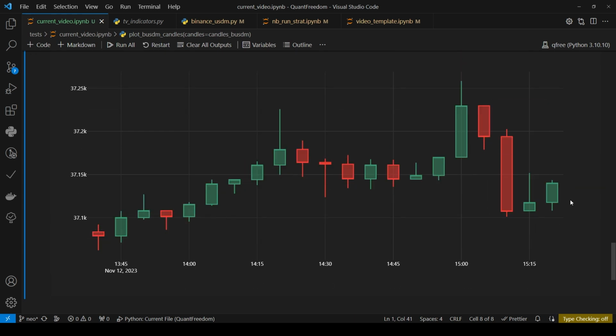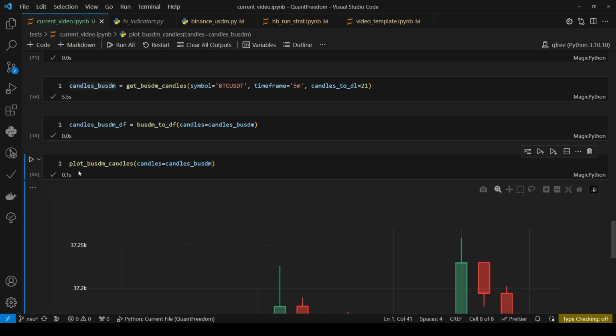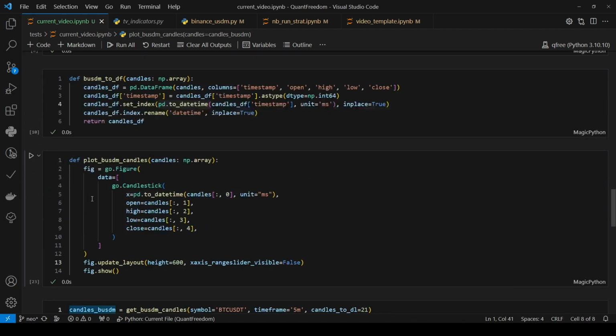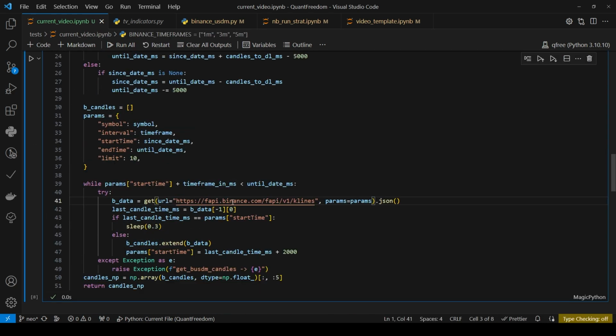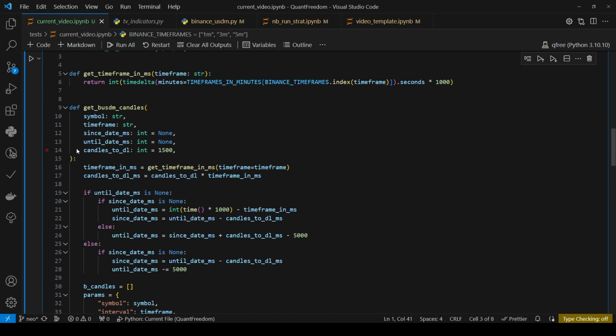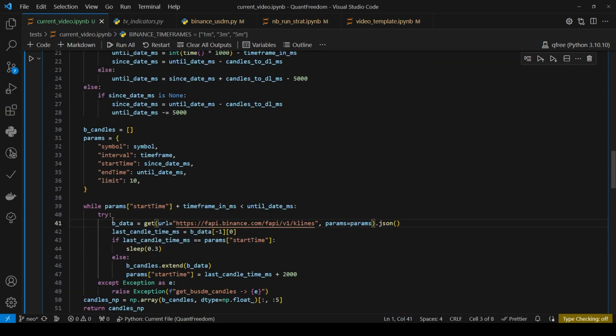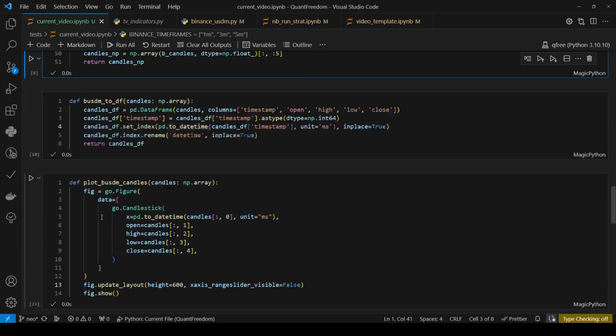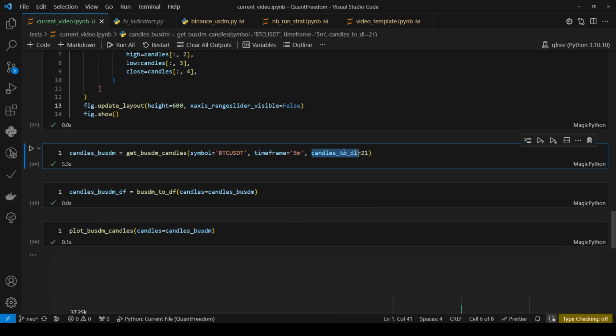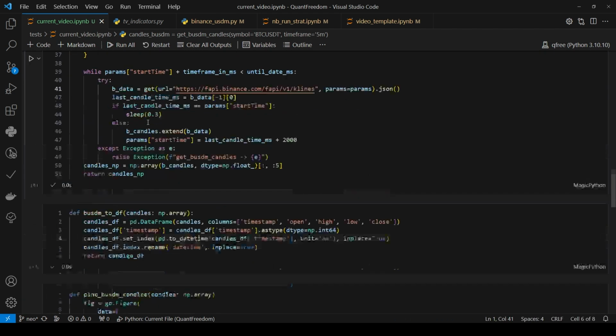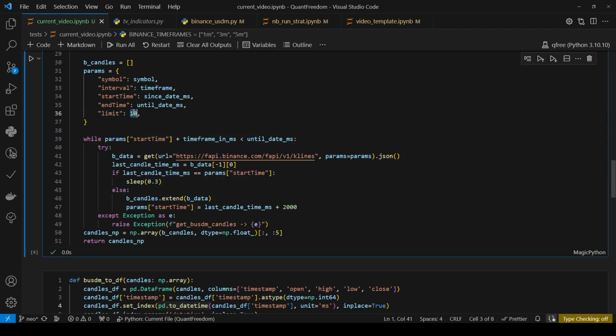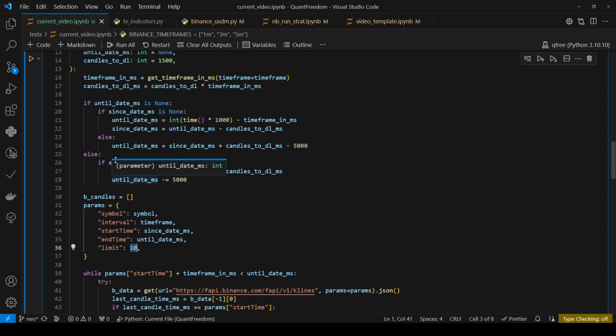So now we have these nice and sexy candles, and now we have everything set up to where you can send whatever you want. So let's just say I don't send anything. It's going to download, oh boy, 1,500, I guess. You can change this limit to whatever you want.